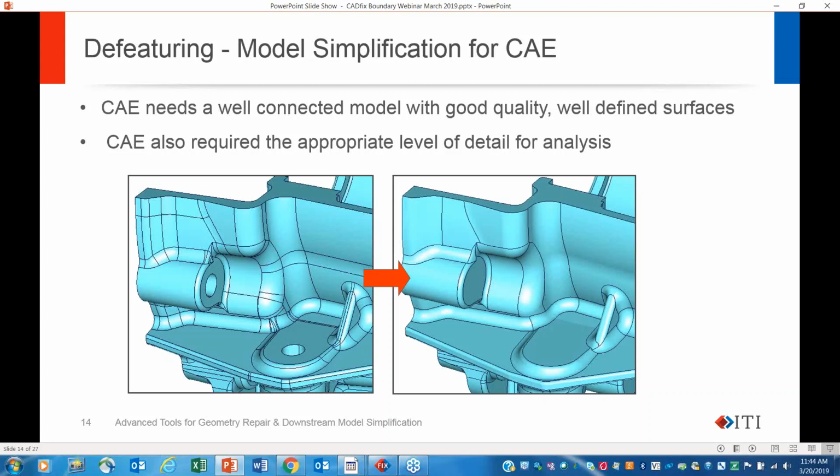So if you look at the two images here, the geometry or the shape of the model is really the same. But the topology on the left side is obviously much more complex, overly complex. You've got a lot of sliver surfaces, just multiple surfaces defining the same geometry. So what we've done from the left-hand side to the right-hand side is obviously a lot of surface joining, maybe some collapsing where appropriate, but basically topologically simplifying the model.